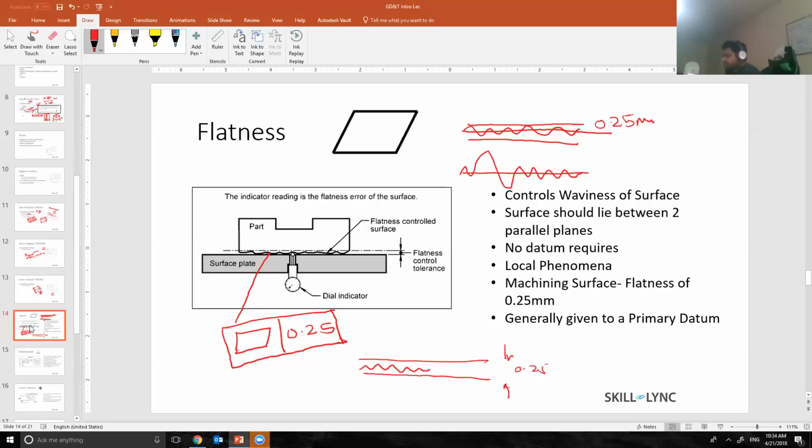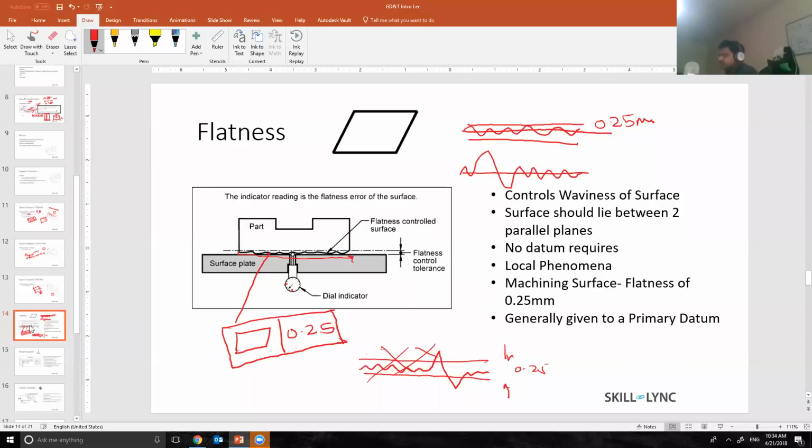And suddenly if the waves go, let's say boop, boop, then the part basically is out of spec and I cannot accept the part. So the flatness is measured with something called a dial gauge indicator. The checker just moves the dial gauge from one point all the way to the other point over here, and then he marks 2 points on the dial gauge indicator.